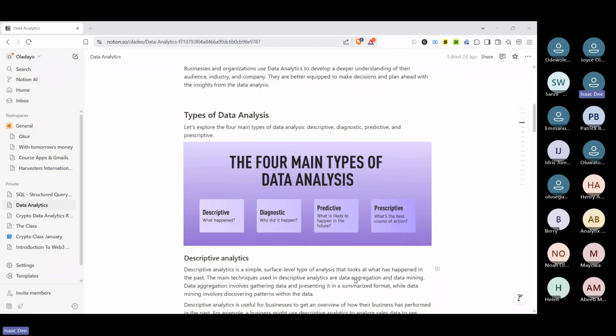So the first one, the one that asked about data cleaning. Yes, the core reason for cleaning your data is to check any part of the data that is inconsistent and make sure that it is consistent with what you need. For example, the Mokola I talked about now. Of course, at the early stage you can save the raw file so that in case you need the actual raw data, you'll be able to go back to it.